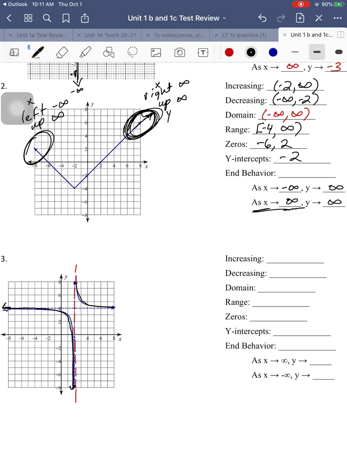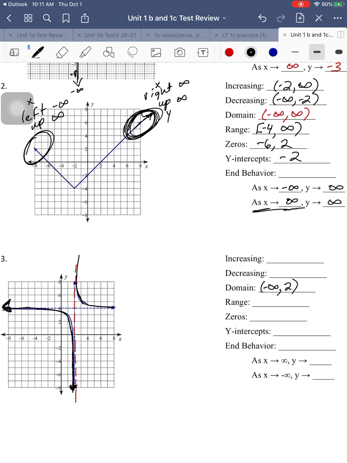So when we're talking domain, you start on the left always. Left, how far left will that arrow go? Well, it'll continue left forever. There's no asymptote there, so it starts at negative infinity. And that portion of the graph, as we follow it, what's the farthest right that portion of the graph can go? And there's an asymptote right there at 2. So that is as far right as that portion of the graph can go, that segment.